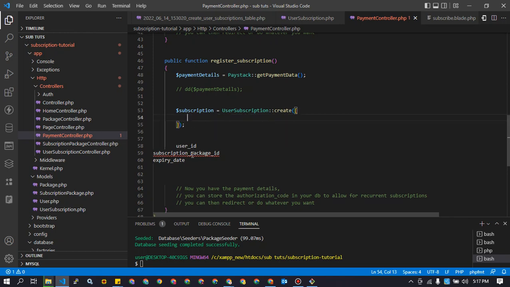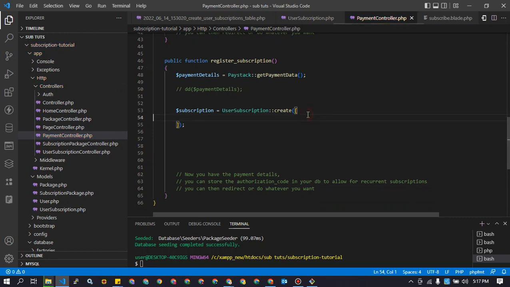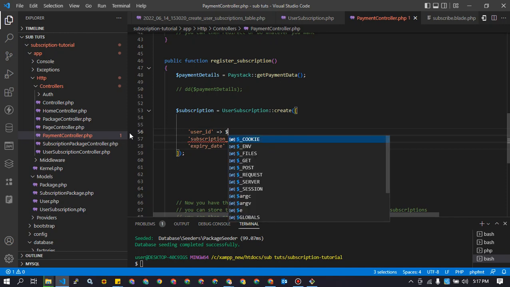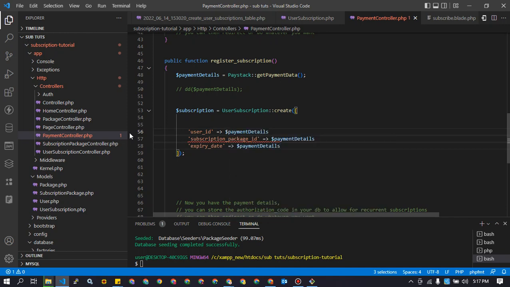If you don't want multiple subscriptions, you could actually use update or create. Alright, so the subscription ID comes from payment details.